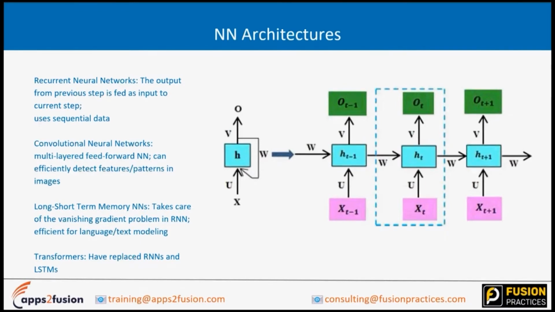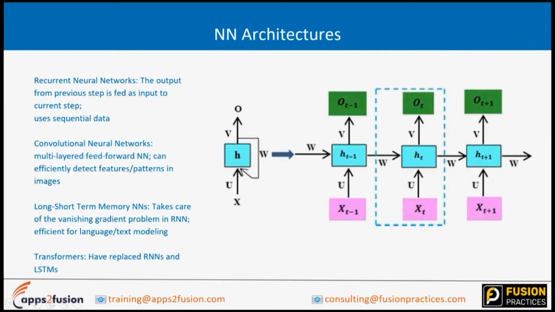So neural network architectures. We have already seen an architecture overall, but what is happening inside is there is a hidden state. There is an input state and output state. So X is input, O is output, and this is all the vectors, the input vector, output vector, and the information that is passed from one state to another. So what is happening is these all states are connected to each other. Okay, these are like steps, same like one node passing information to another.